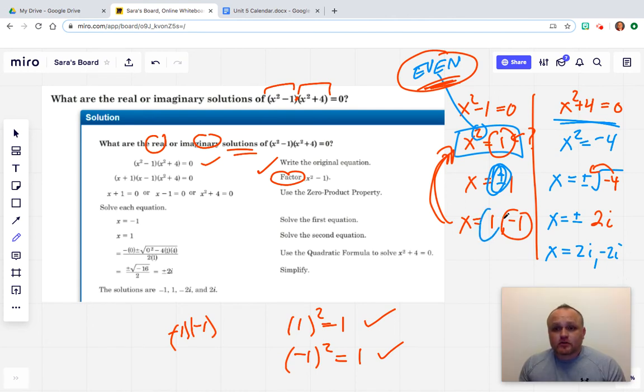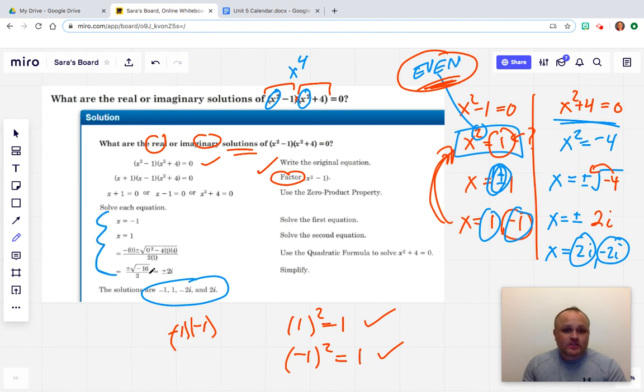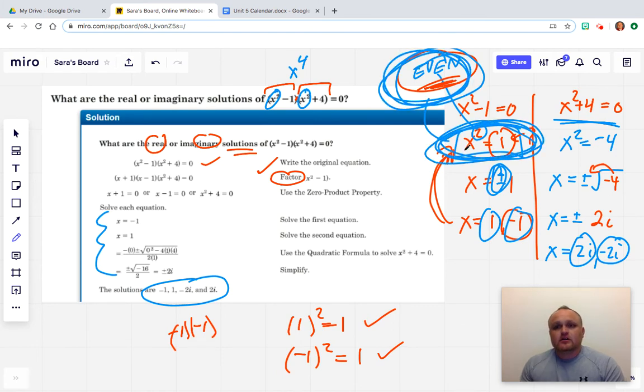But notice how we have 1, 2, 3, 4 answers, because x squared and x squared, the biggest that they would get is x to the 4th if they were to distribute it all together. And you can see your solutions are right here. Now, you notice from the work they did the quadratic formula. I don't think it's necessary, as long as you can remember when you have a step that looks like this, x to the power of an even number is equal to a number.